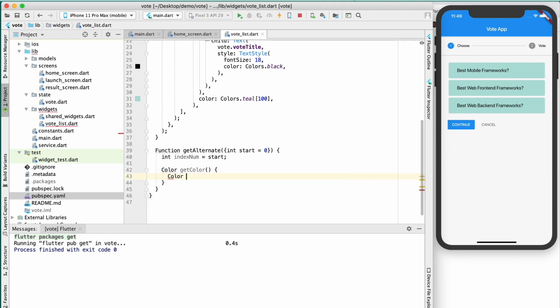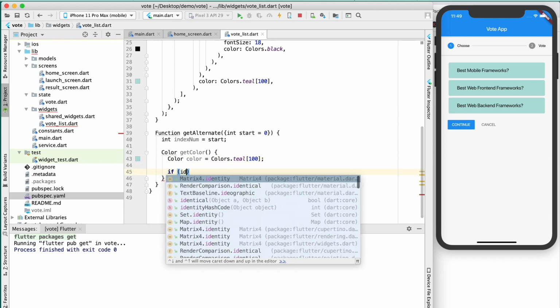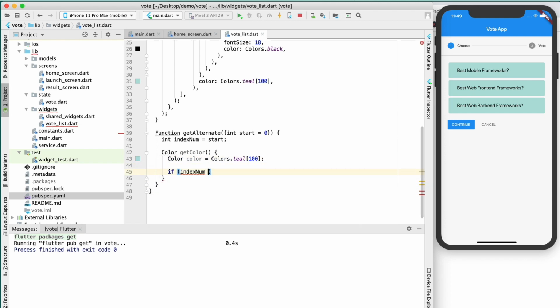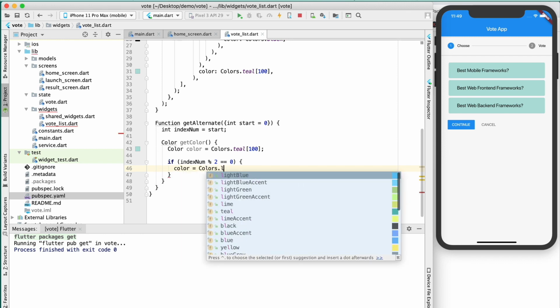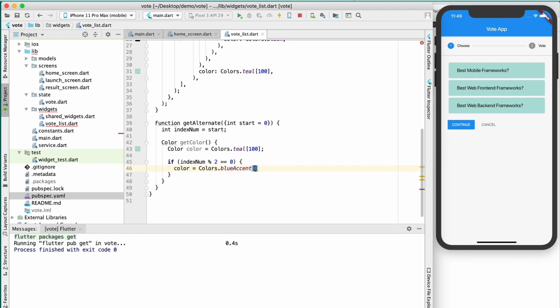Here I want to define a variable color equal to Colors.teal, the initial value, and then I check if indexNum mod 2 equals 0, that means if indexNum is an even number, then color will be Colors.blueAccent 100.